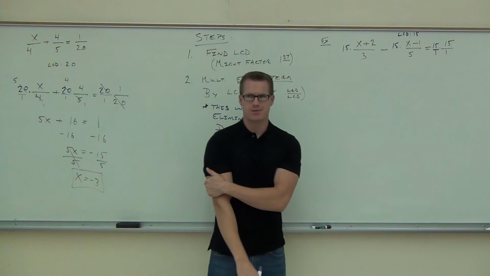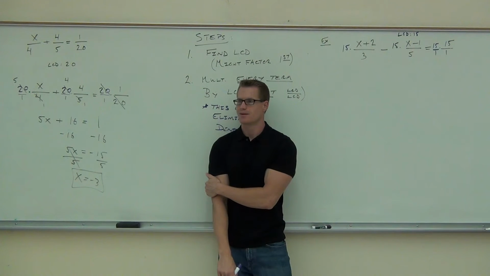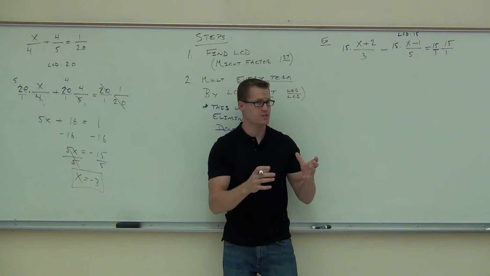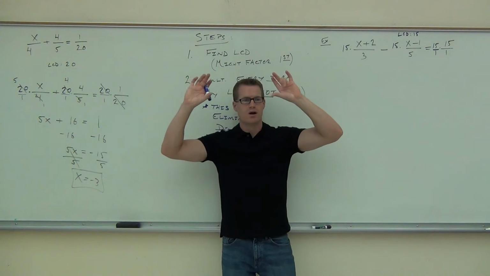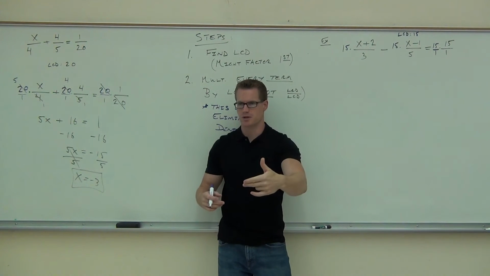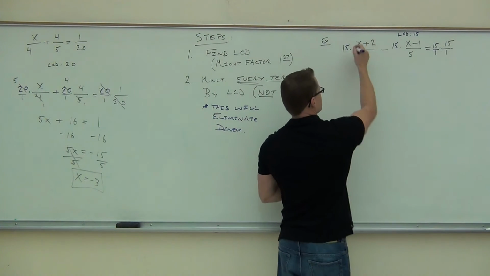One more thing. There's something I'm missing right now in these problems that we talked about. What are we missing? Yeah, we're missing the parentheses. We talked about this. Every time you have a numerator with more than one term, you need parentheses because ultimately we're going to be distributing here, right? So you have to have the parentheses. So we're going to do this.